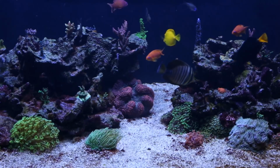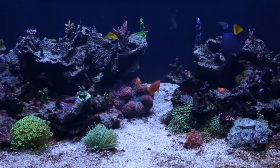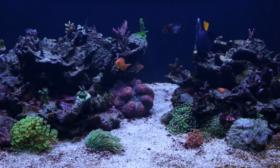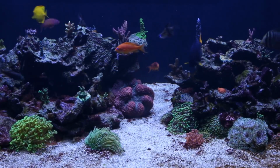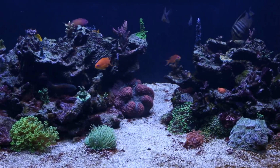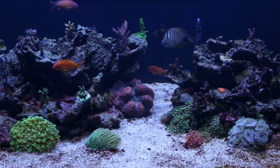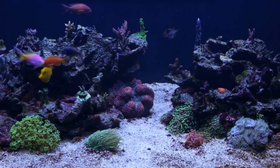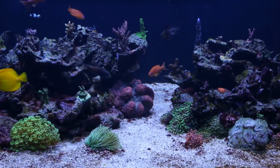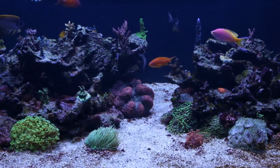And I'm happy. You know, I think it takes 7 or 8 months before a tank really is ready to support SPS anyway. So I had a few losses early on. I tried some hardier SPS, and I lost a few. And then at the end of last year, I was really running into this mysterious thing in terms of losing a lot of corals, and things were not looking good. And that's when I think it was the low phosphates.